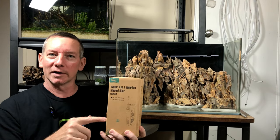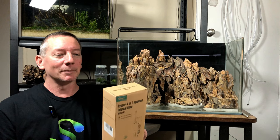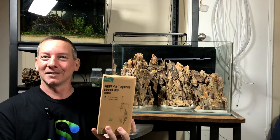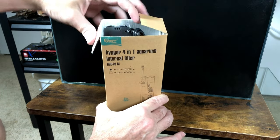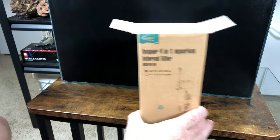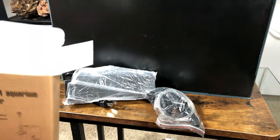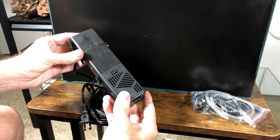We'll do a real quick look at this filter, but if you watch any fish tube, then you know these filters, little internals, they all kind of look the same. But let's see Hygger's design. All right, I turned the tank around here so we can have a background for looking at this filter, although it is a black filter on a black background, so it's probably not going to be very good. But here's our little filter and our accessories. User manual, but do we really need that? All right, and here you go.